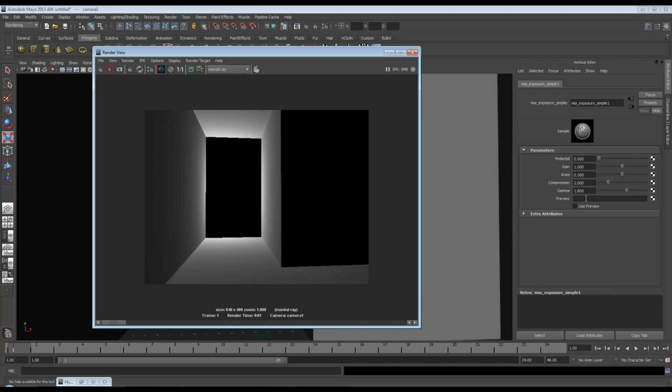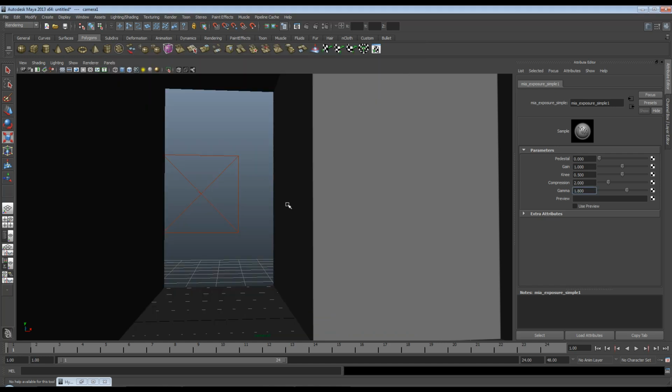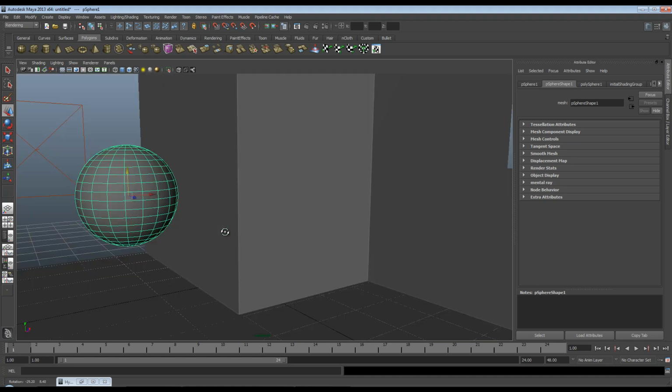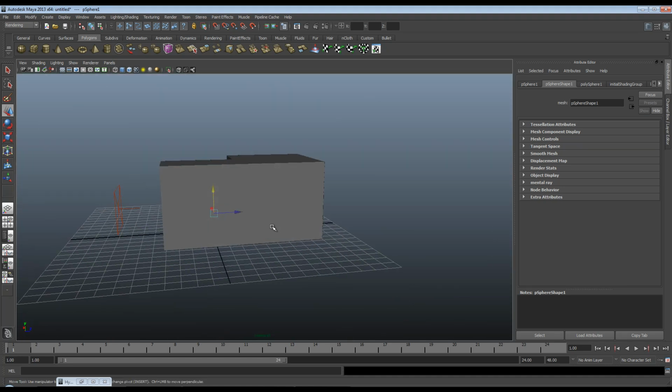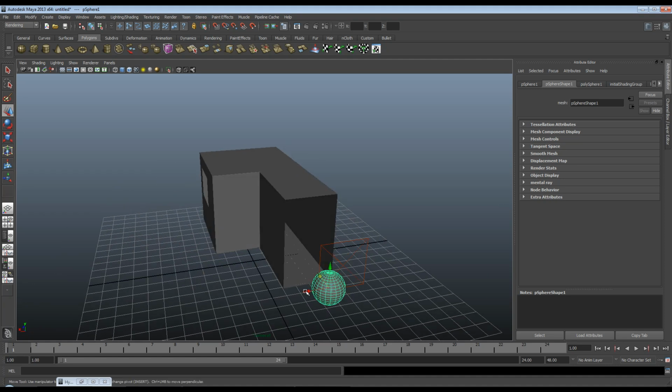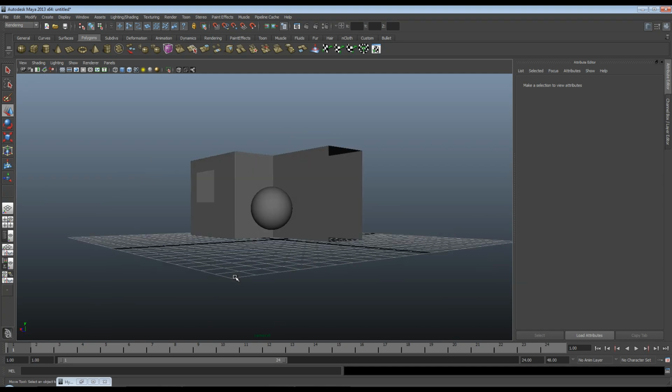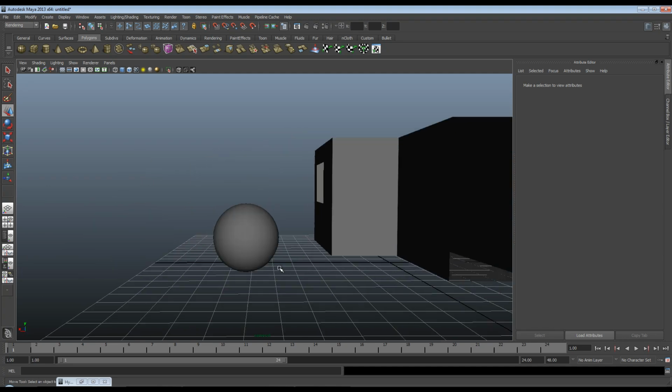But before we get to that, I want to show you one of the downsides of working with this type of setup. Now if you've ever played with Maya's physical sun and sky, you'll find that one of these exposure nodes is created by default, and this is what happens to a lot of people. I'm going to just create a sphere here. Okay, so I have my sphere. In fact, I'm going to do this outside the confines of our little proxy object here, just to give you a better view.